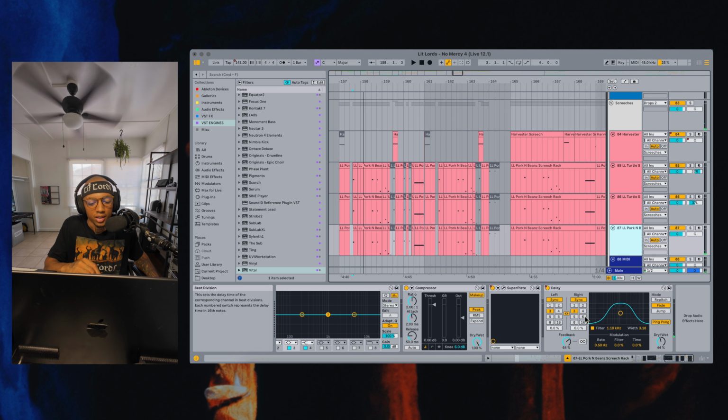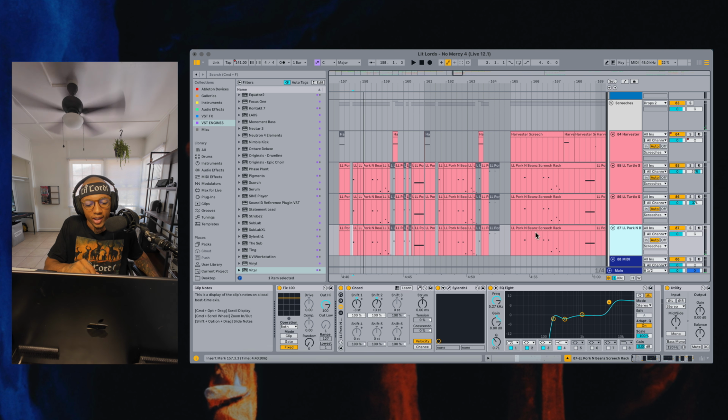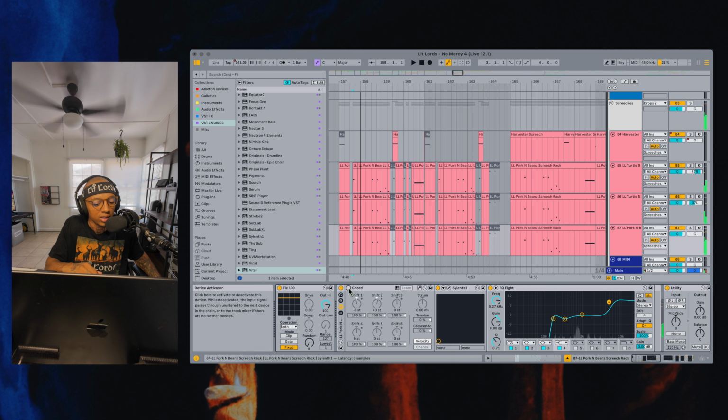It's nasty. And then I've got chords playing. It's a MIDI tool to add chords to a sound. I added a chord to a screech to make it thicker. Without it, then with it, it just sounds better. It's crazy.